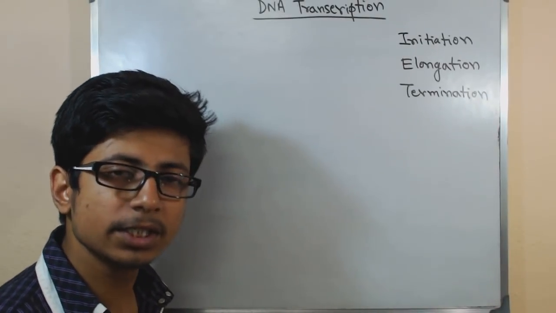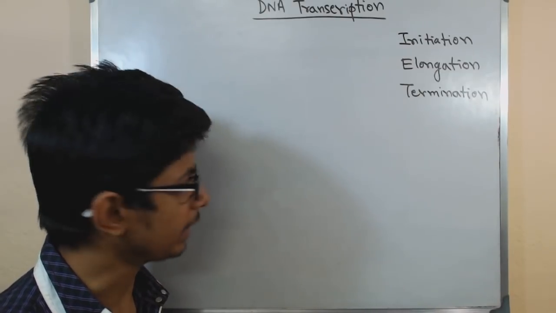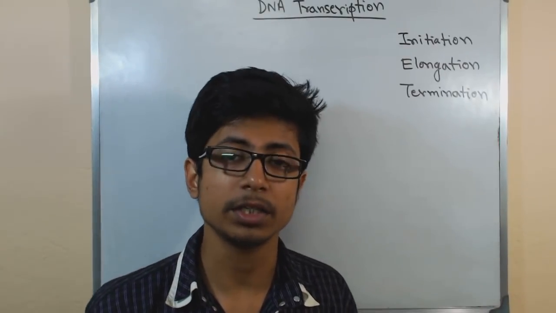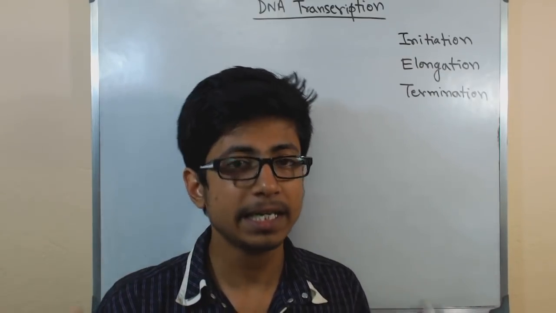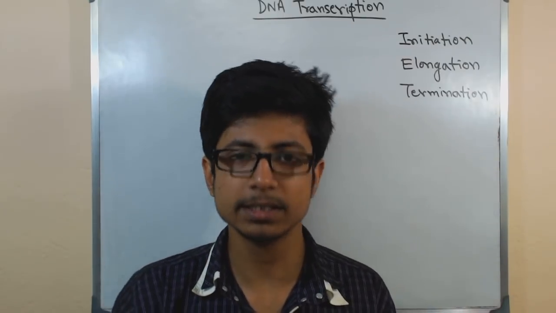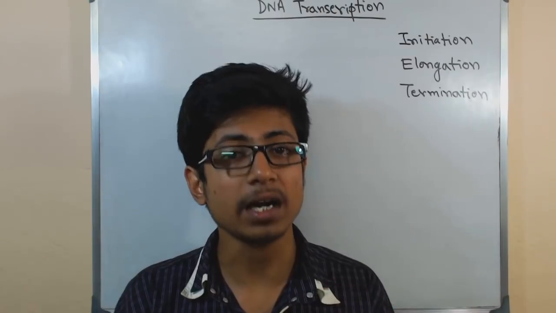Now, to understand the initiation of DNA transcription, we need to know certain important facts again. For transcription to start, they definitely require a certain signal embedded in the DNA with which they know that this is the time to synthesize the RNA, right? So, some signals are required. Once the signal is there, how does the process start?